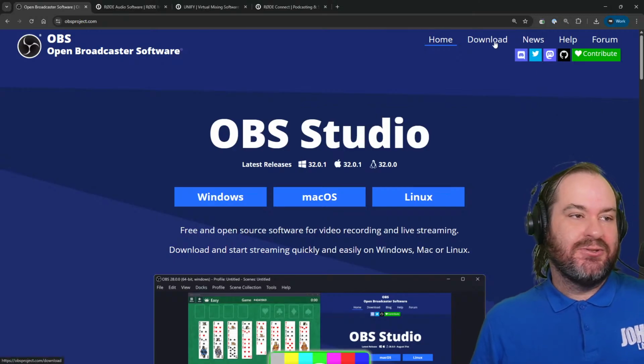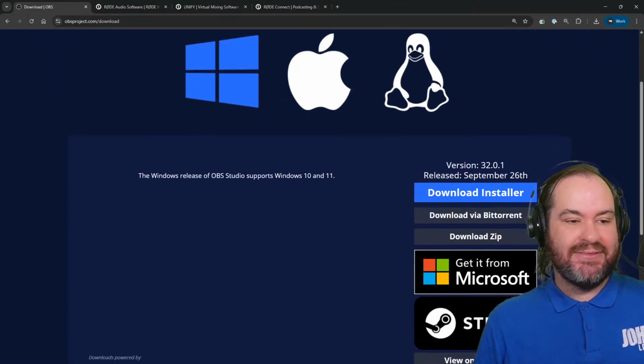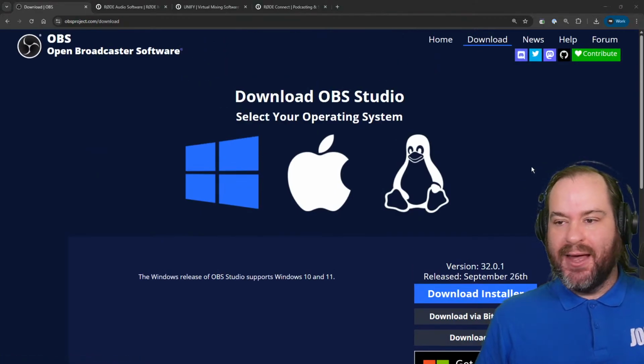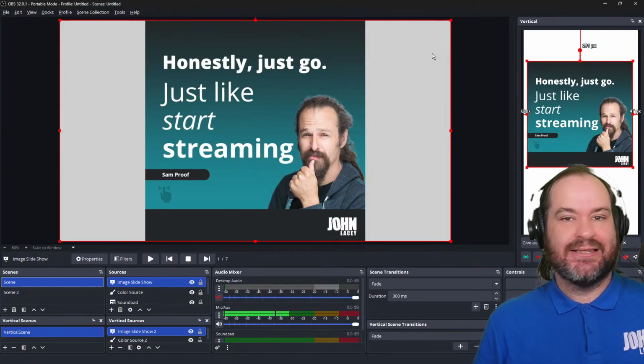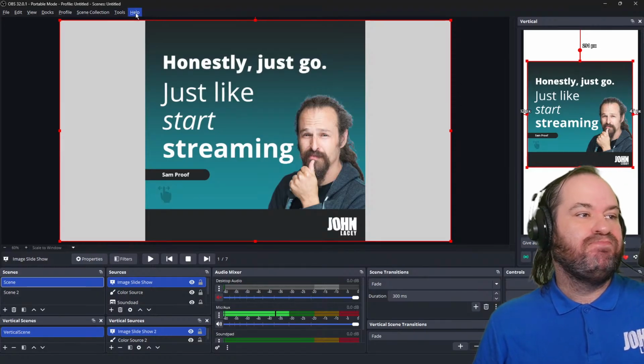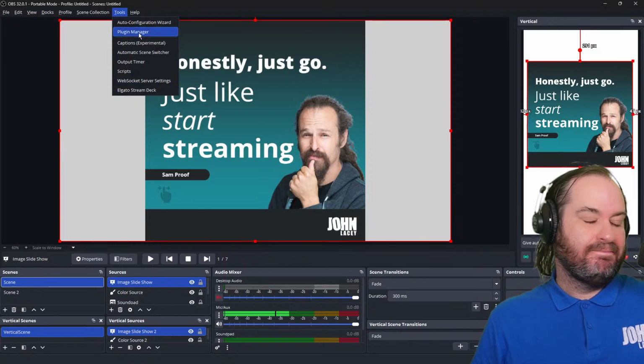But what I have done during the week is I went to the download tab and I've downloaded a zip version of this and I've set up this portable version. So this is essentially what I've been playing with today. So this is 32.0.1. Again, I've manually copied in my plugins.